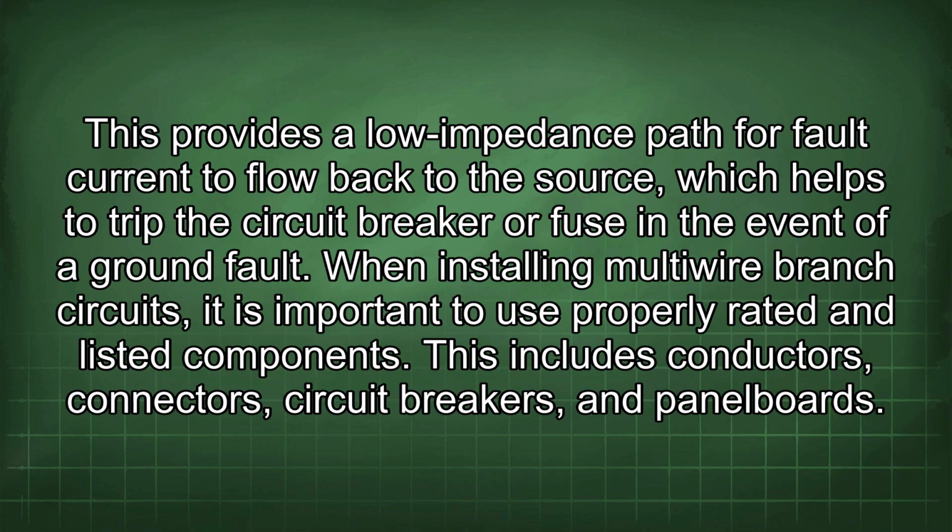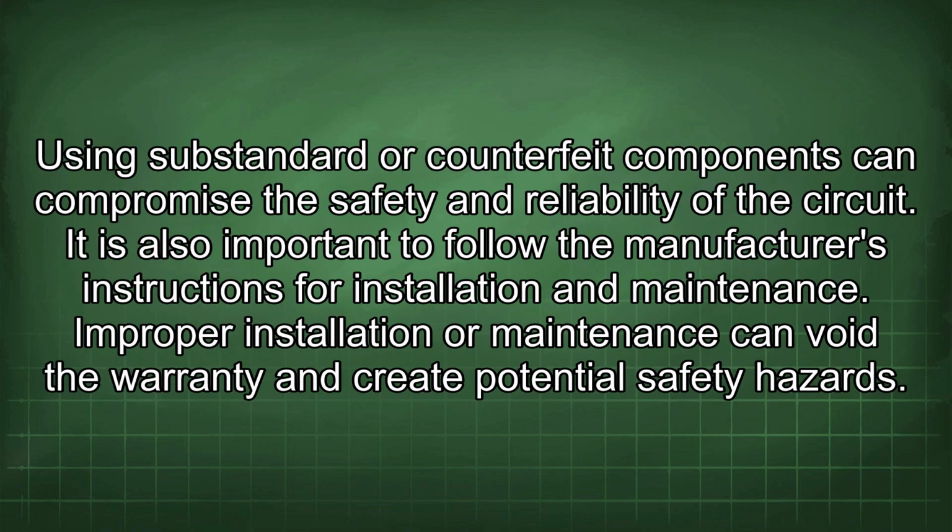When installing multi-wire branch circuits, it is important to use properly rated and listed components. This includes conductors, connectors, circuit breakers, and panel boards. Using substandard or counterfeit components can compromise the safety and reliability of the circuit. It is also important to follow the manufacturer's instructions for installation and maintenance. Improper installation or maintenance can void the warranty and create potential safety hazards.